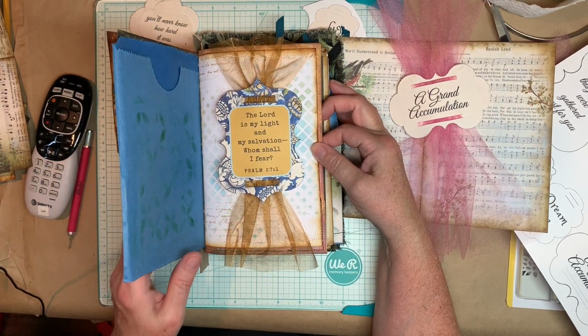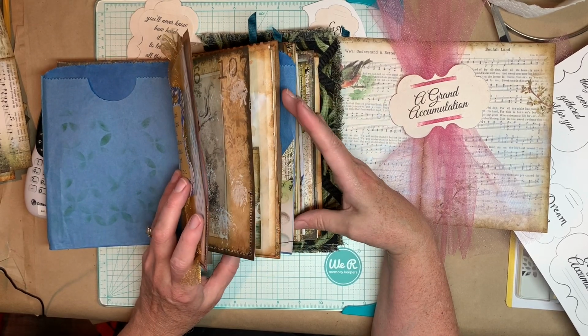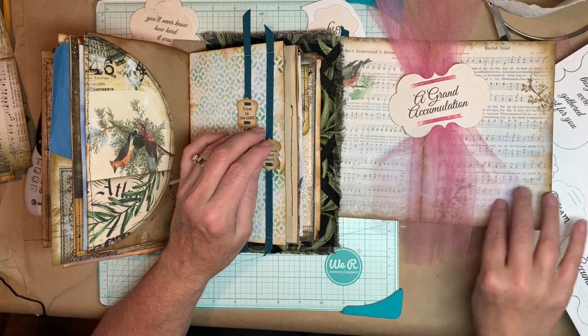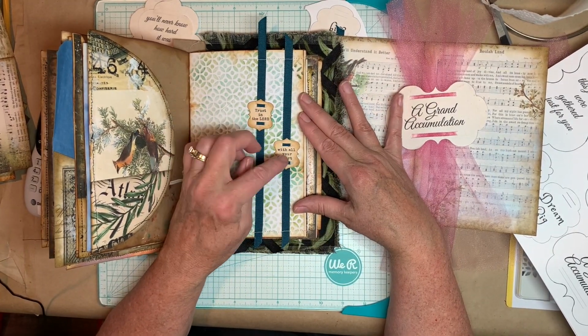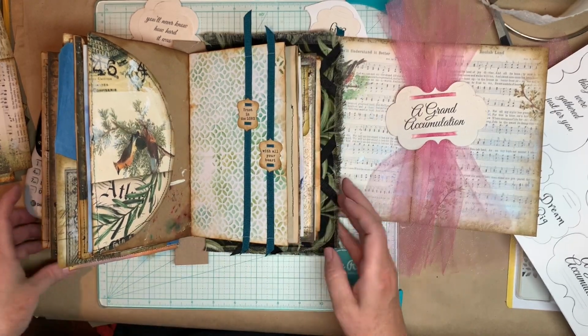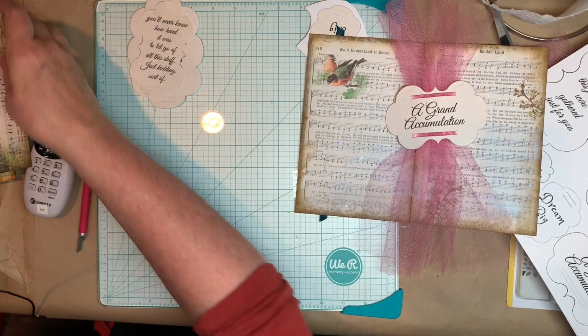So there's a big one, and then I've made different sizes, so I'm going to show you a small one where you can put two together, and I've kind of given you twos of the little ones on the sheet. So, "Trust in the Lord with all your heart," you can do a pair of them. And you can use all different ribbons and fabrics and even paper.